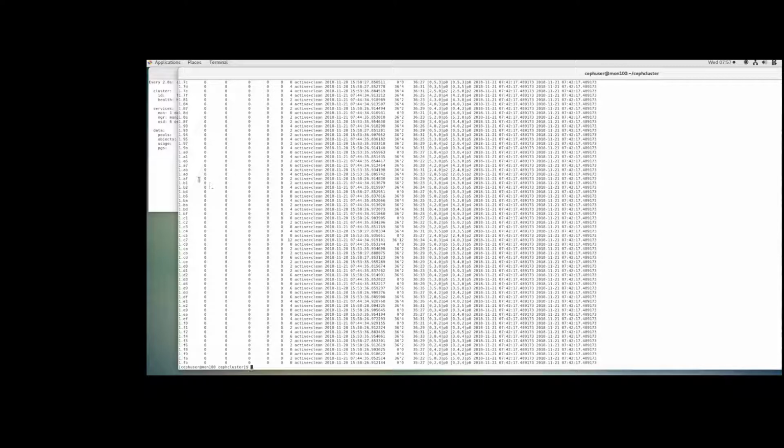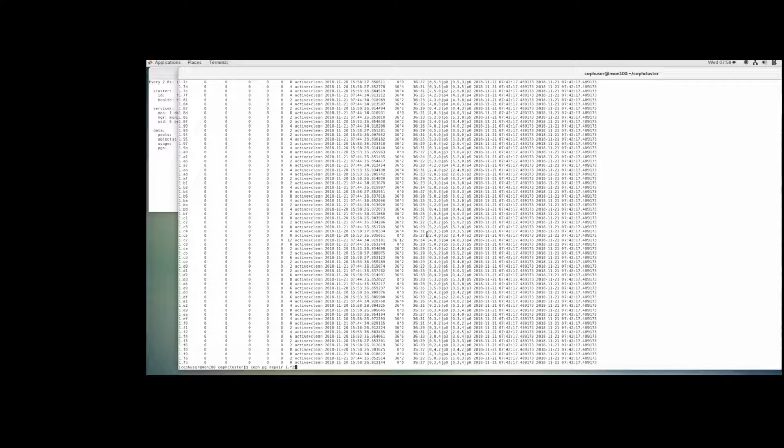So we can see here that OSD 0 is associated with placement group 1.ab, 1.af, and so on. It's not associated with 1.ac or 1.ae. So this is how we can reconcile which it's associated with. And you can see that OSD 0 will appear in every one of these listings as well.